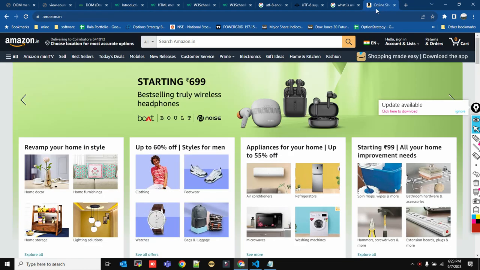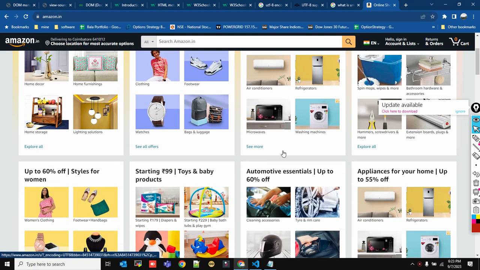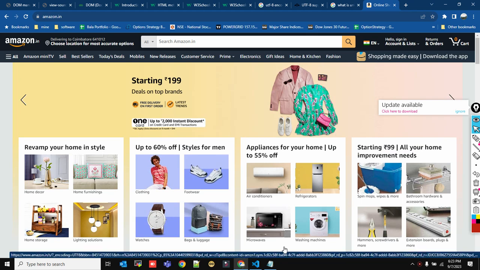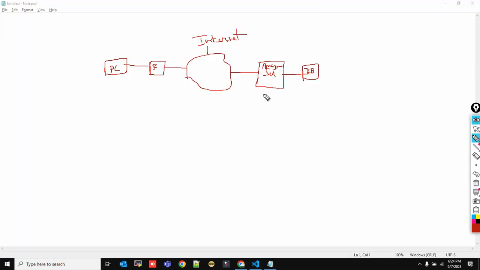So let's take amazon.in. When I type amazon.in, I'm getting a lot of information here, right? We need to understand how we get this information. This is usually our setup: we have a PC, we will have some router in our home which is connected to the internet.